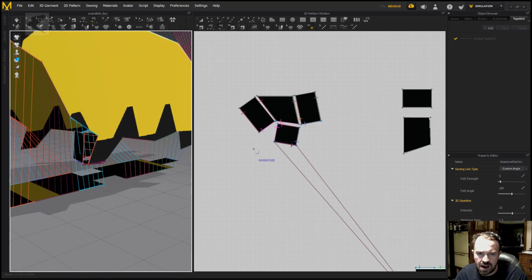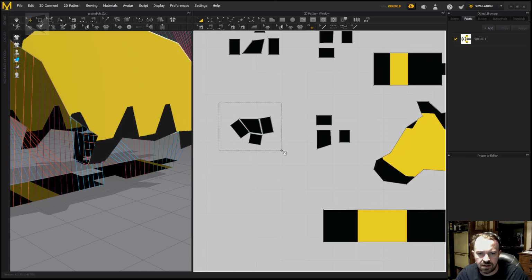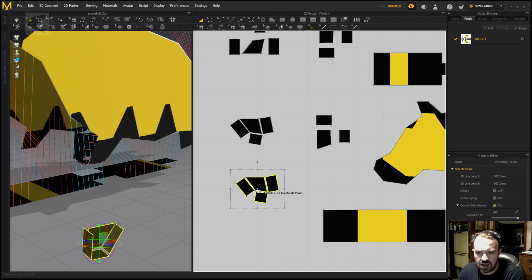Now, what I would suggest is just to copy this guy. Now, if you have texture on that, you can't do this.